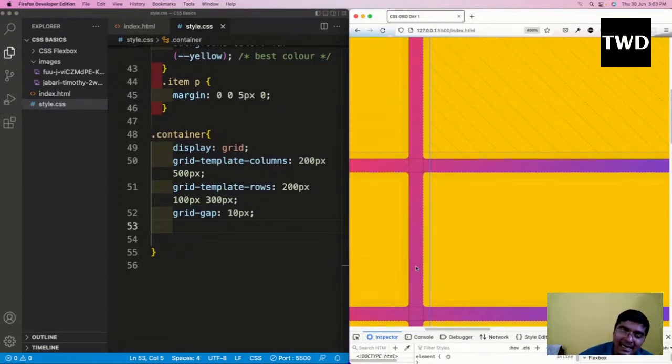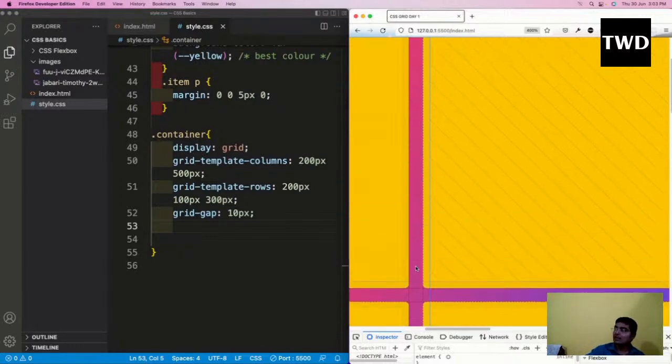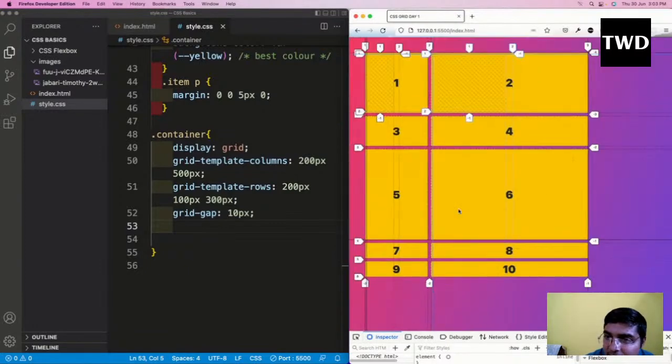These dashes are called explicit tracks, and these are created because we have inserted grid template rows and grid template columns. If we declare grid template rows and grid template columns, these explicit tracks will be created, which can be viewed with the help of dashes.